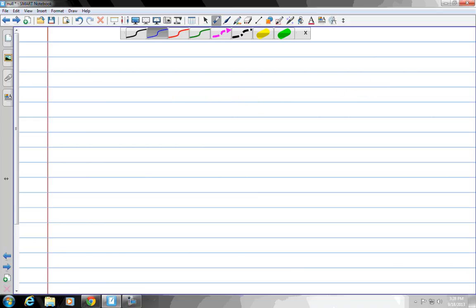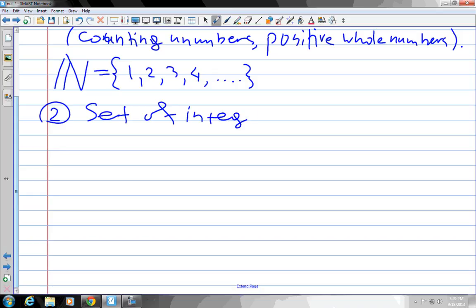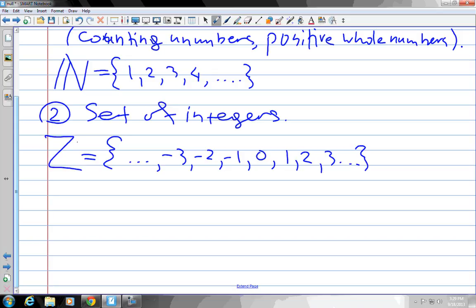The next set that I would like to introduce would be the set of integers. So this is just whole numbers. Positive, negative, 0 is an integer. So I will list it in this fashion. So all the negative whole numbers, 0, and positive whole numbers, those are integers. And we have a special symbol for the set of integers. It's a capital Z with a little twist in the middle like that.